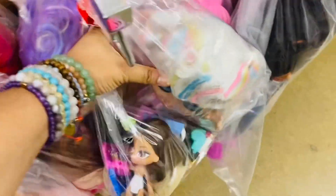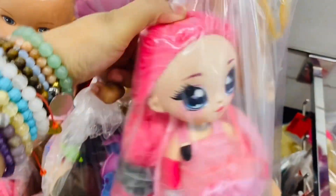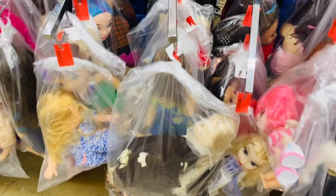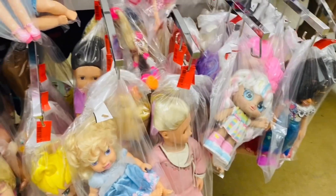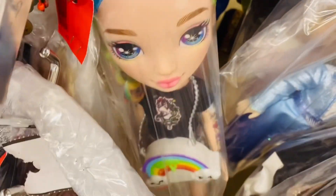There was a bag full of Chelsea dolls — I collect Kelly dolls but these Chelsea dolls are so cute. There were also some Shopkins mini dolls, and some mini Bratz-style dolls that I wasn't sure were official but they were really cute. There was a cute little baby doll — I don't collect baby dolls personally, but her face was adorable and I'm a sucker for inset eyes. Then there was a Lalaloopsy doll I thought was beautiful, and in the back they had American Girl dolls — the small ones, plus bigger ones in the front counter. They also had a Poopsie doll that I contemplated getting.